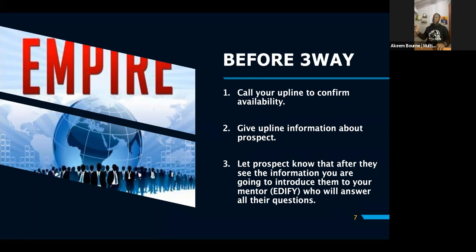Don't just randomly assume that your upline doesn't have a life and is available for every call that you want them to be on. Don't just randomly have a three-way call on WhatsApp. Like for me personally, when I see these calls coming through on WhatsApp, if I don't have your number saved, one, I don't answer. And two, if I know it's a three-way that you didn't notify me for, because I see two people calling me at once, I purposely don't answer as well. Why? Because there's a lesson that needs to be learned in that moment. I have a life that's going on as well, and it's disrespectful to think that I can always answer your call or always be available.